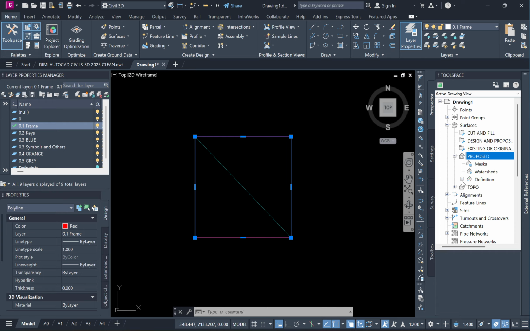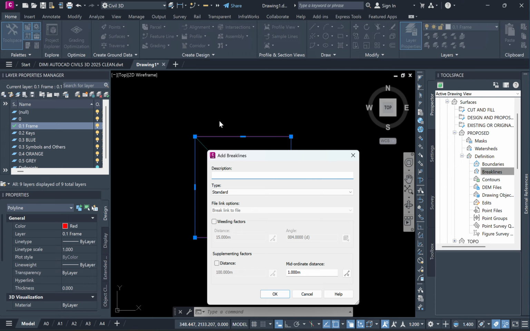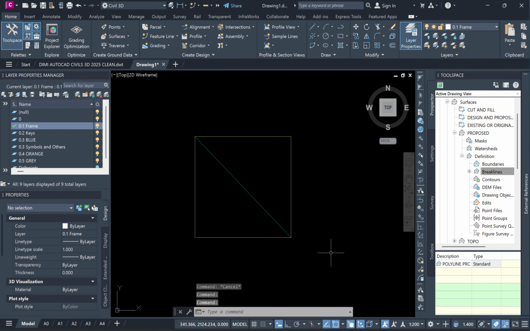Again, I'm gonna extend the surface container, then extend definitions, and under break lines I will be able to add my selected line, which at the moment is a polyline propose, just like that. I'm gonna press OK, and now I have two surfaces.